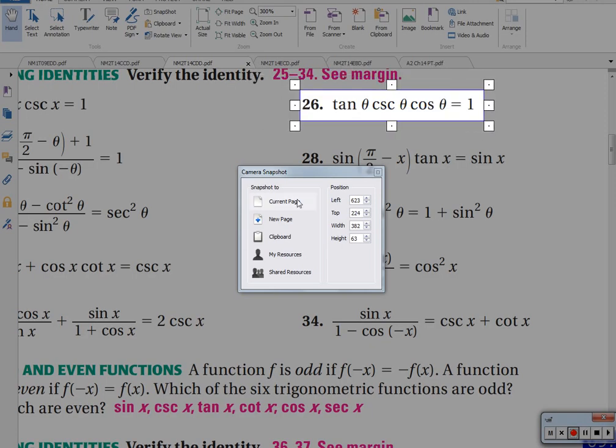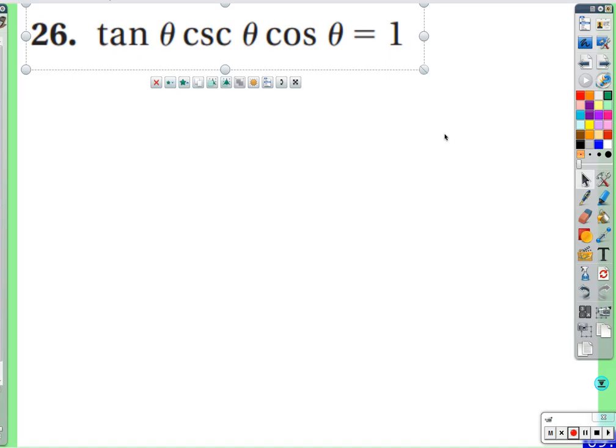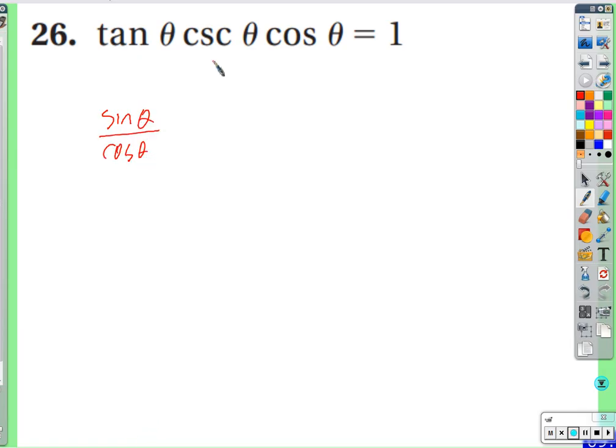That these two are equal. We're not trying to solve anything, not trying to figure out what theta is. We're just going to change some stuff around and see if we can get this side simplified down and be 1, just because it's 1. They're all multiplied together, so if we write these as fractions, we'd be hopeful that something would cancel out. So what could we write the tangent as? Sine over cosine. Cosine over 1. Well, we cross out the sines. Sines cancel. And then you've got cosine over 1. Cosines cancel. And you've got 1. All the things in a fraction cancel. That's a 1. 1 equals 1.